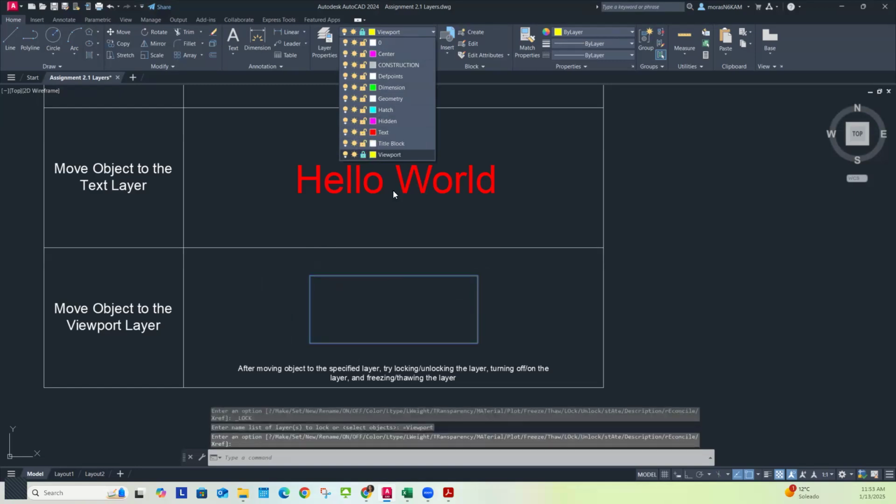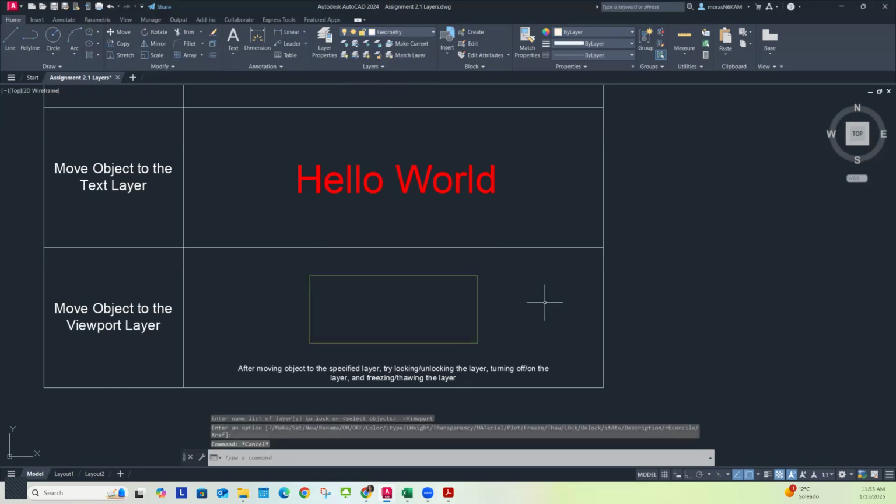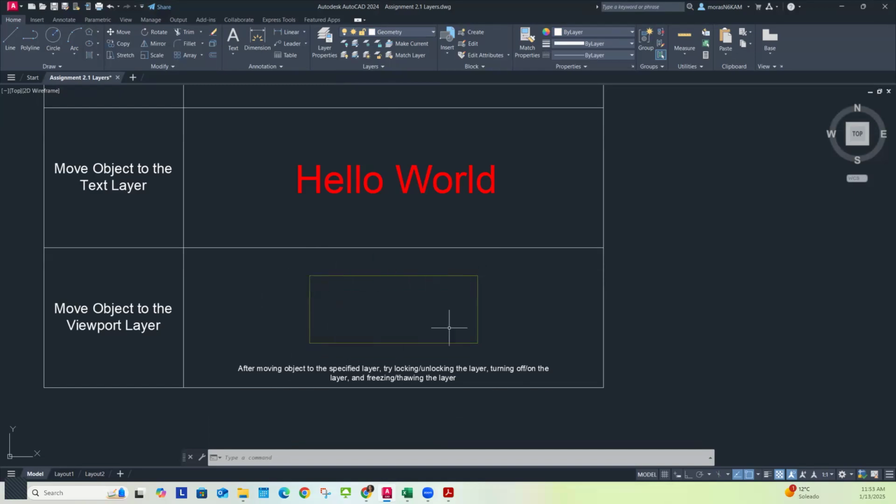So I'm going to lock it, and now I'm going to escape. And I can see that my object is locked, and it's now a lighter, more faded color. That means I can't edit it. I can still see it, but I can't change anything about it. I can't move it, even if I do the move command. I can't copy it. And so that's what it means for it to be locked.